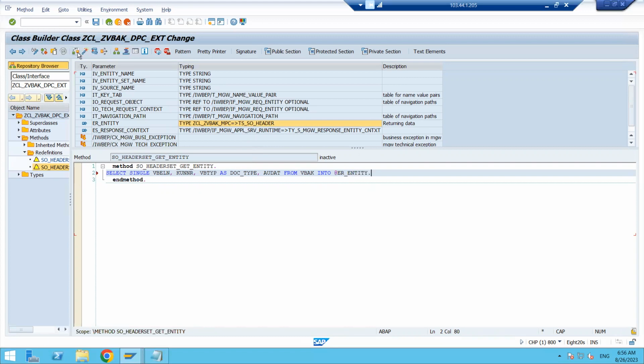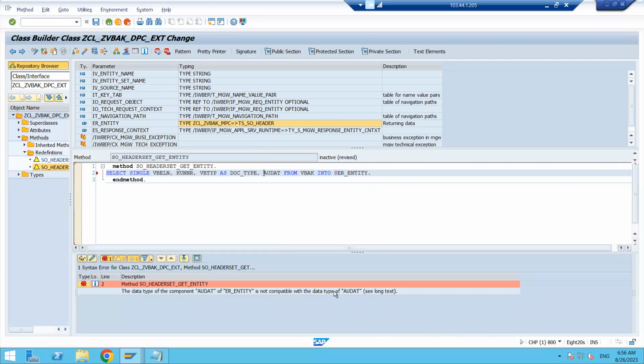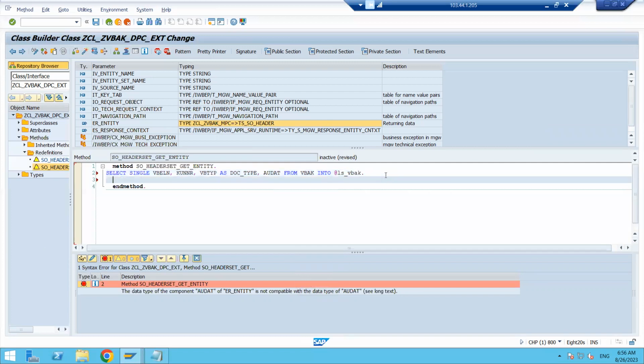Let me check it. As usual it will throw an error for AUDAT, because AUDAT here is the date format, but in the declaration part it is the string format. The type conflict is coming here. So what I will do, I will take LS_VBAK here. Same thing, move corresponding LS_VBAK to ER entity.